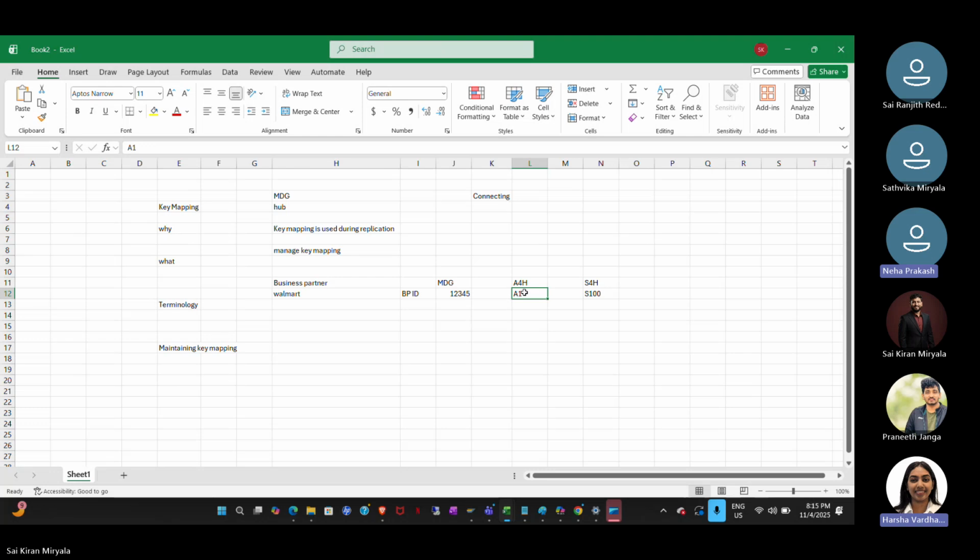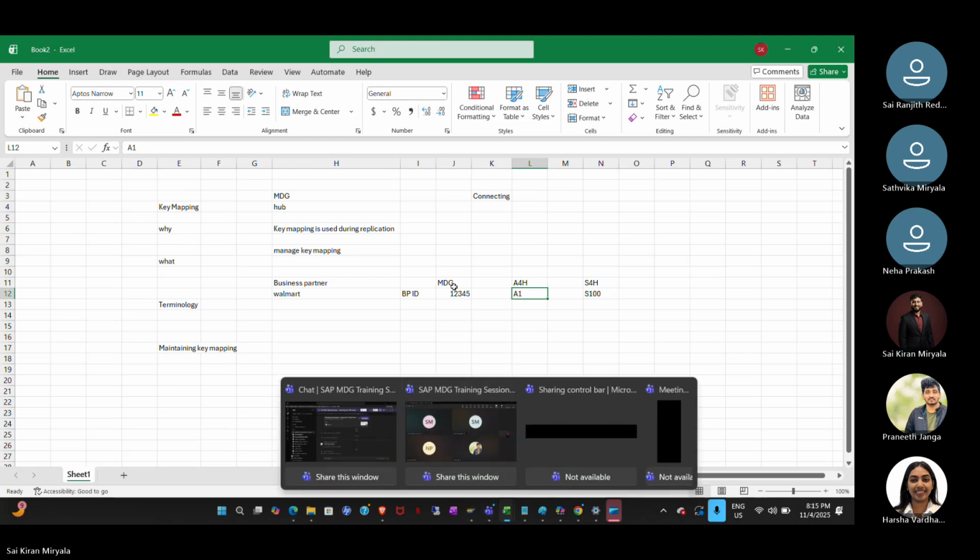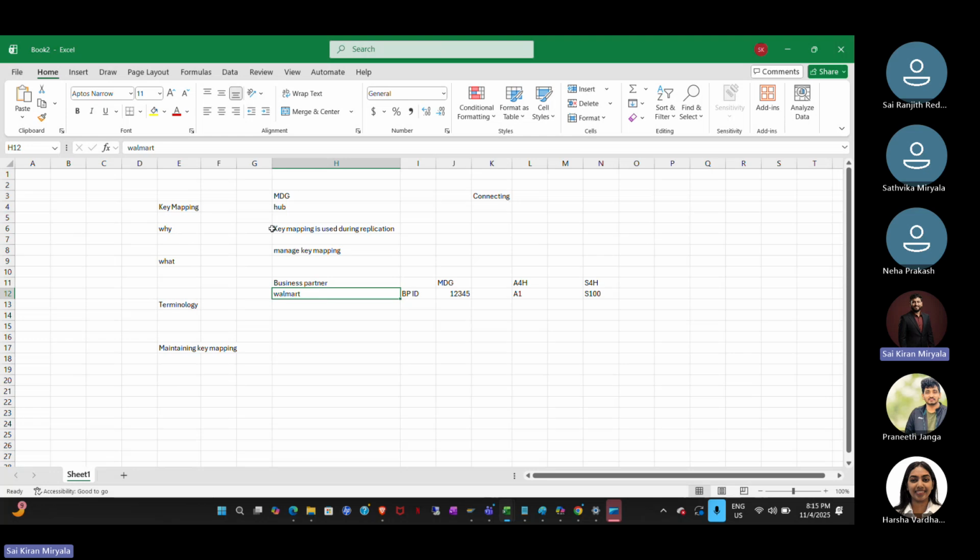Yeah, Sadhna, can you explain again? Yeah. So we are discussing the key mapping. Key mapping is mainly used during the data replication process. So let's take an example. We have different SAP systems and other systems as well.